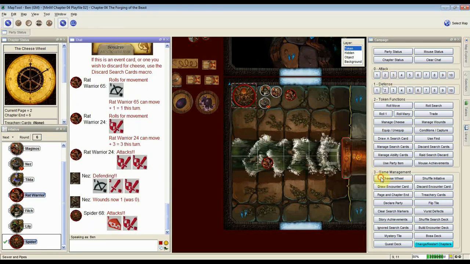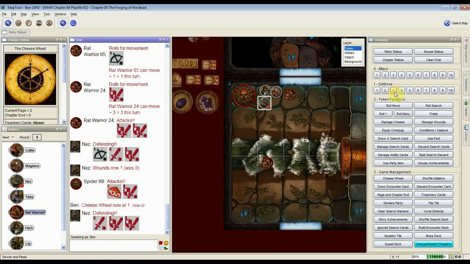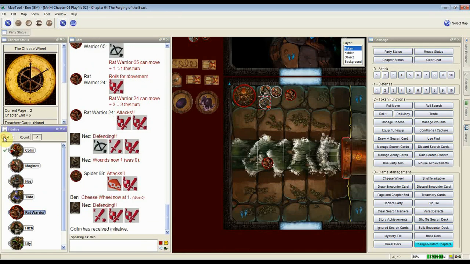That's 1 hit and a piece of cheese on the wheel. Nez is rolling 3 defense, so he blocks it. So at least we haven't suffered any poison yet.